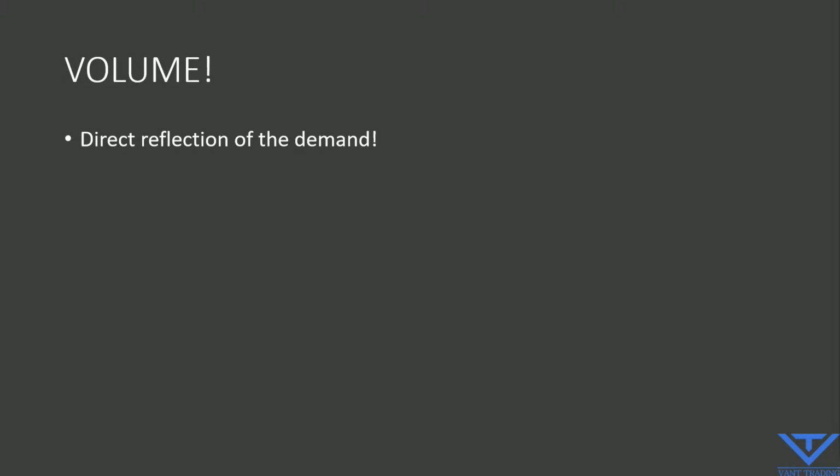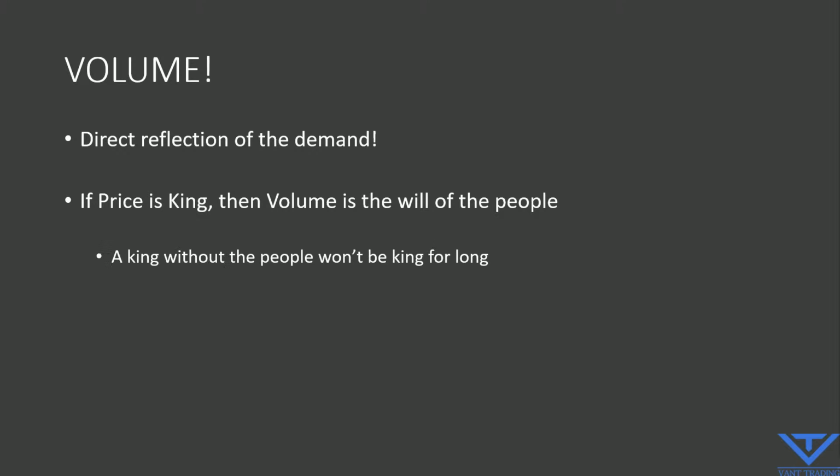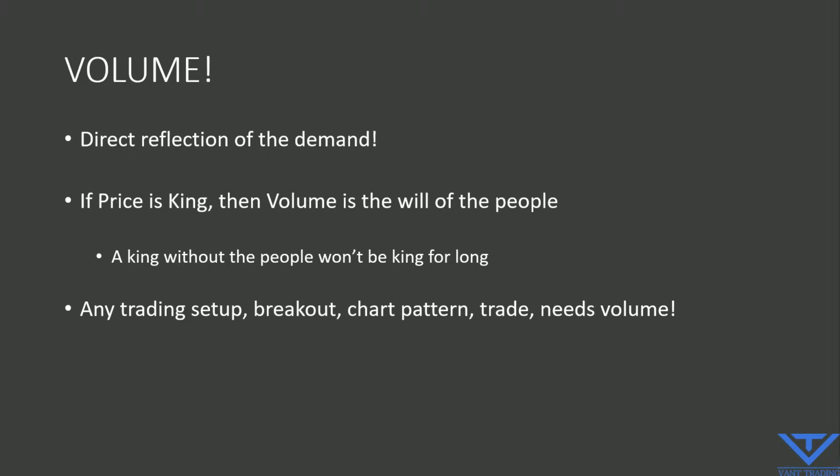If price is king, then volume is the will of the people. Price is king. You're not going to make money without the price obviously being in your favor. Now think about this metaphor. A king without the people won't be king for long. This price, yes, it might be breaking out, but if there's no volume, if there's no people behind this price, if there's no participants rallying it, it won't sustain itself. Any trading setup, breakout, chart pattern trade needs volume.